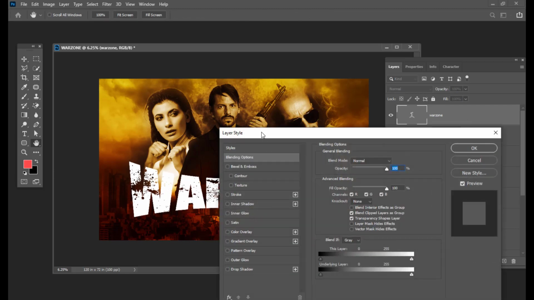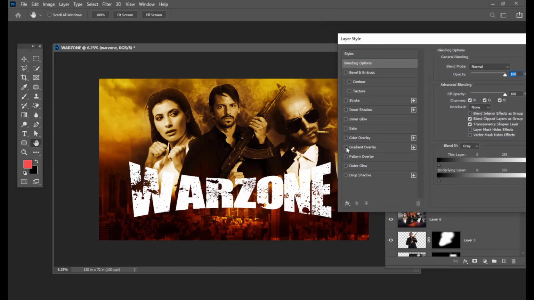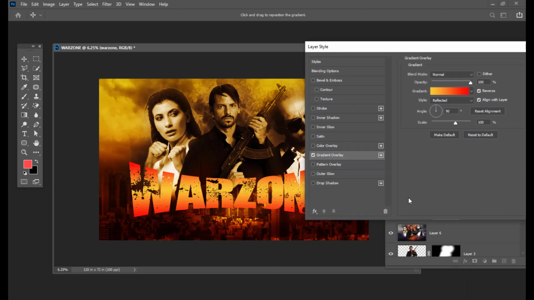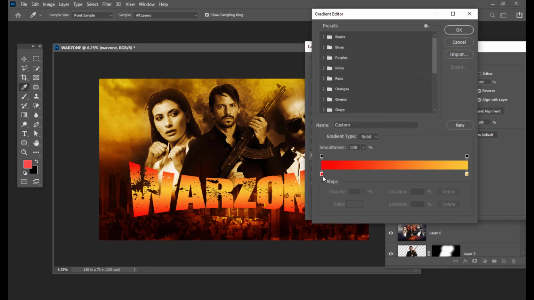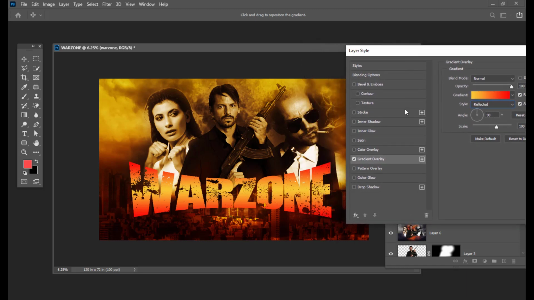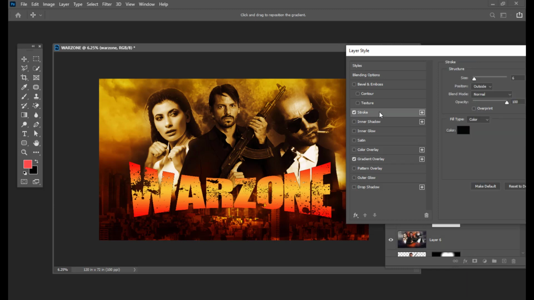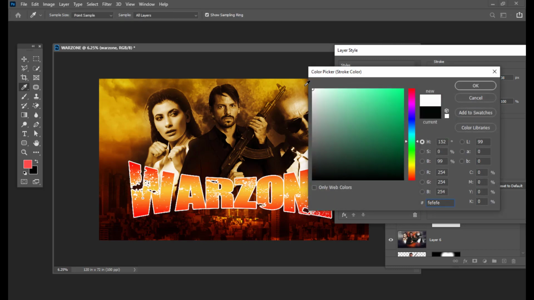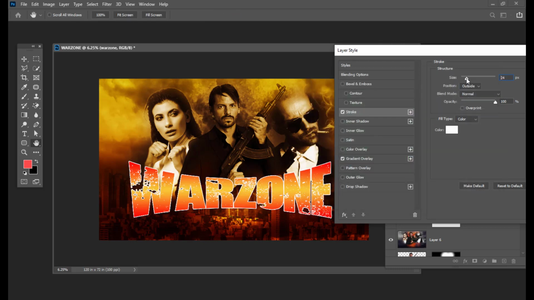And then we are going to apply a gradient to the text, and I'm going to use this red and orange gradient, and I'm going to use the style as reflected, and then I'm going to give it some stroke, and let me increase the size of the stroke, and we can give a pure white color stroke, right?